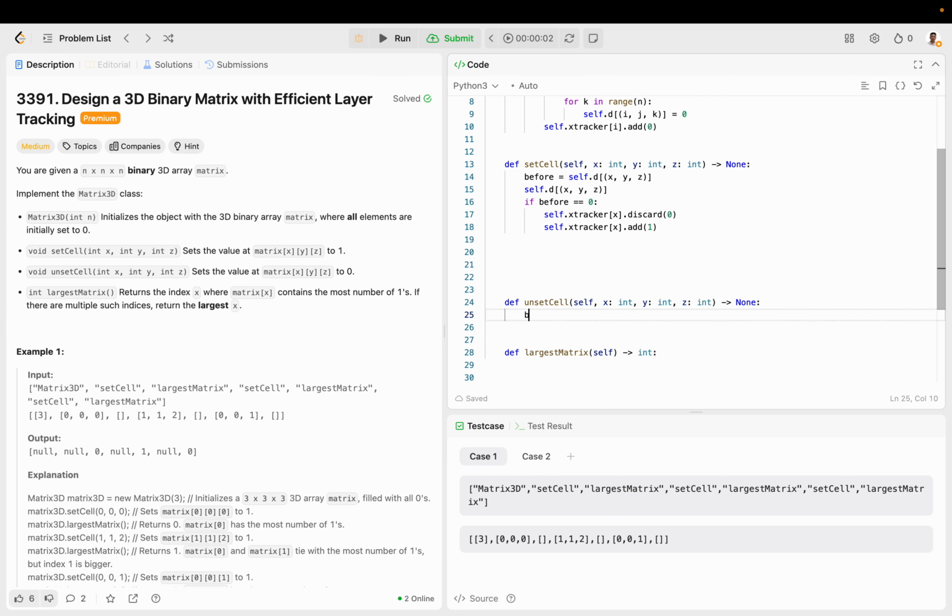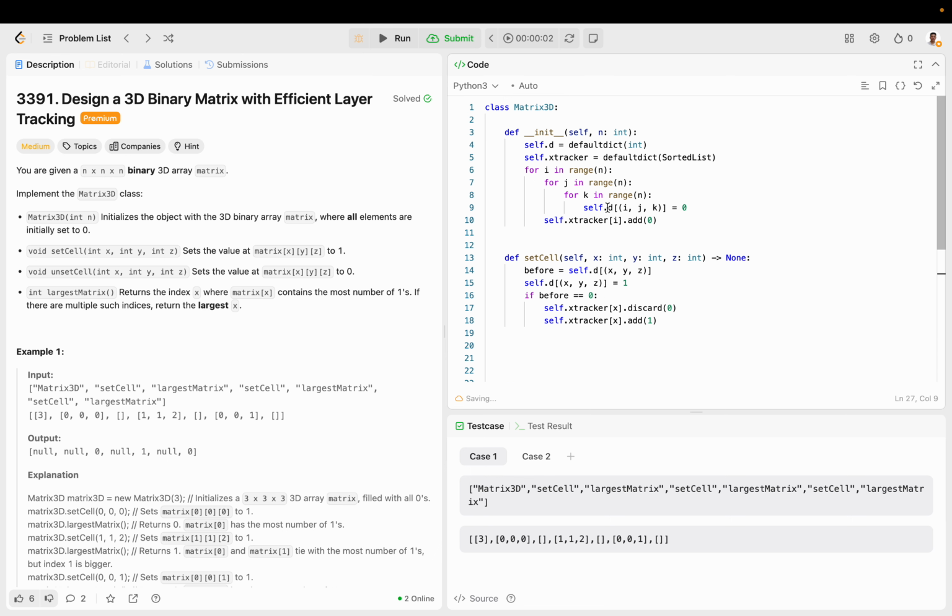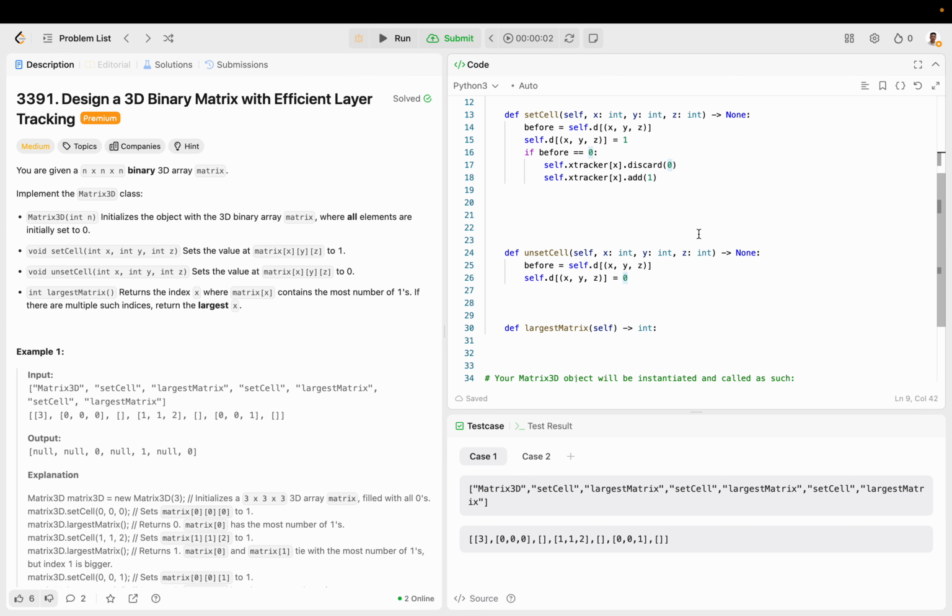So we can do the same thing here. Before is self.d of x, y, and z. Oh, sorry, we set this to 1, and then we set this to 0, reflecting the change in the whole dictionary, which has all the coordinates. So that's why we need this dictionary as well. So if before is equal to 1, then again the change is the opposite.